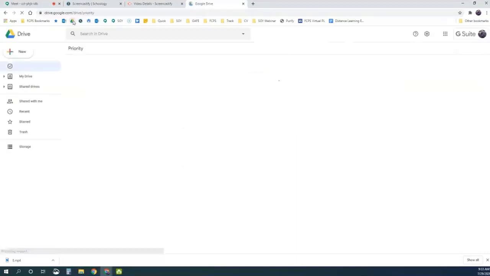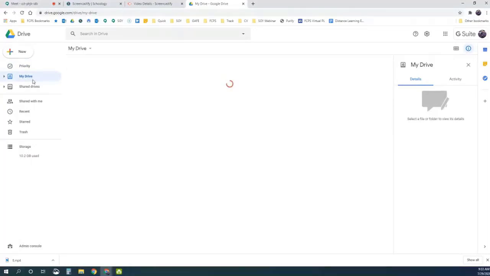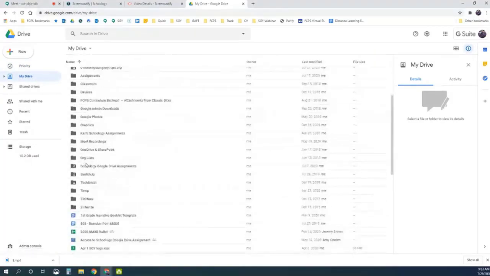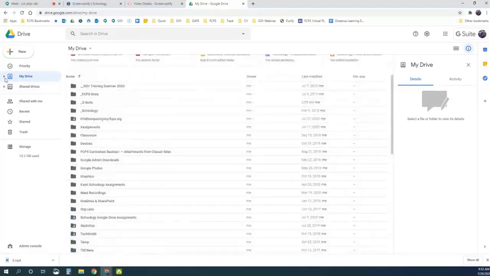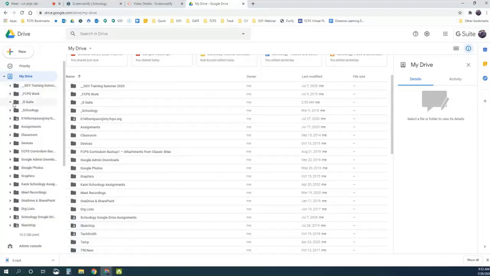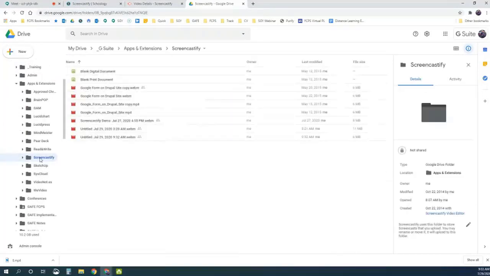All right, where does it go in Google Drive? Let me go to my Google Drive. Really, it would go at the root level in a folder called Screencastify. So I look down here, I see a folder called Screencastify. I actually organize my stuff a little bit differently so I don't have a ton of stuff on my root level. So I put it in my G Suite folder under apps and extensions, and there's Screencastify right here.